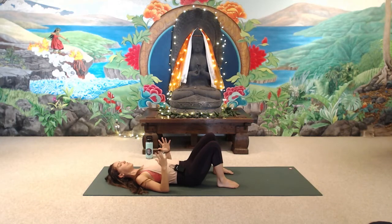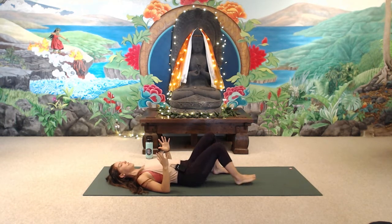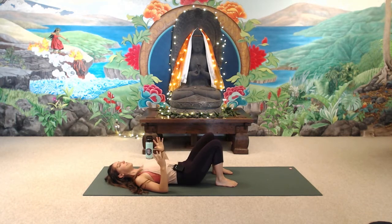We'll start with the leg circles, and we'll always start with whichever leg is closest to the screen. So slowly release the left knee open, kick the foot away, and then drag it back in. This time, as the heel comes underneath the knee, slowly push into the feet into a gentle bridge pose, and then release everything back down, and we'll do the right side.